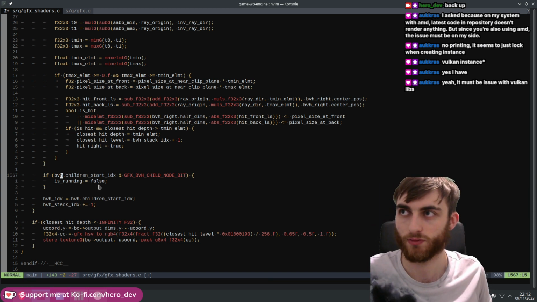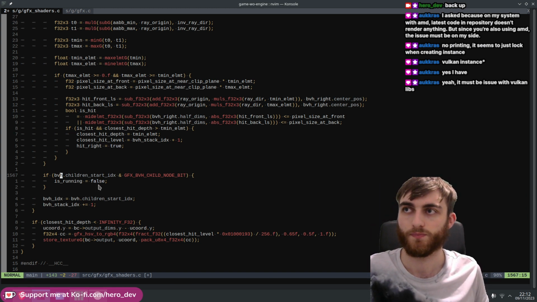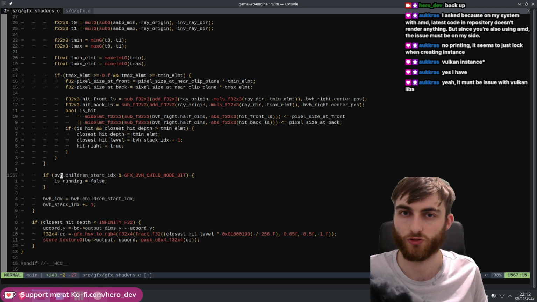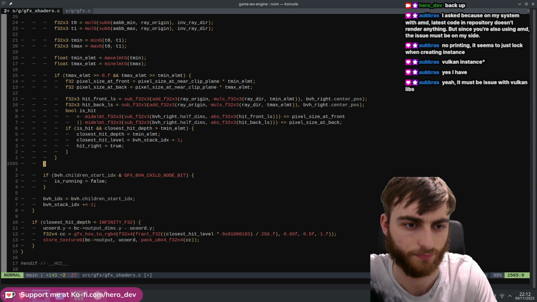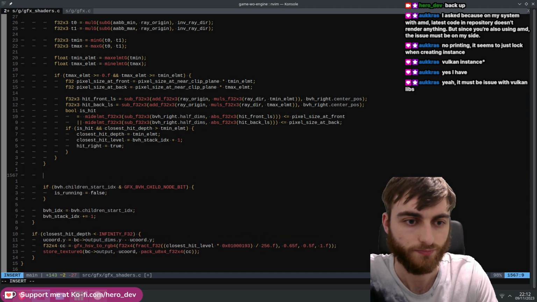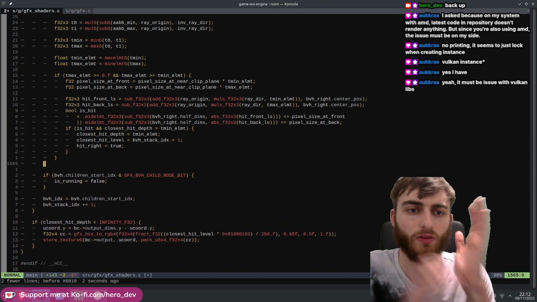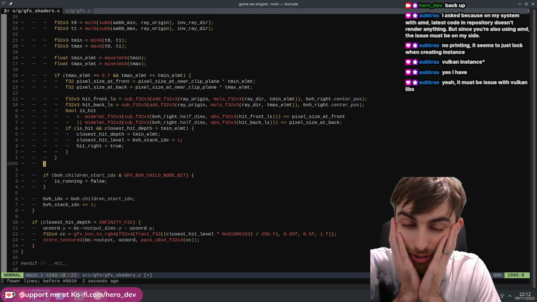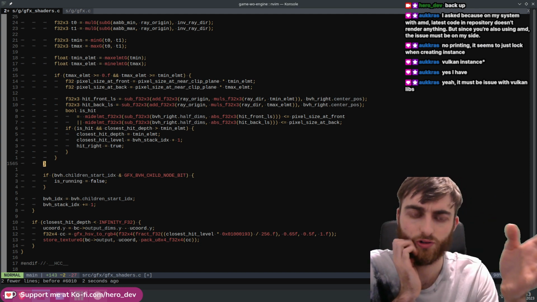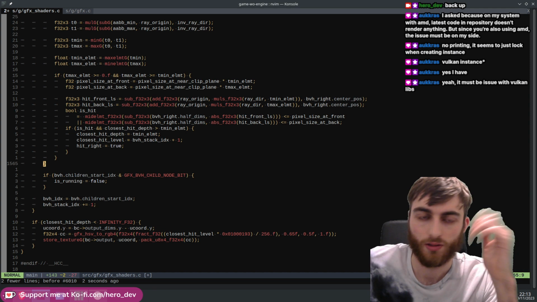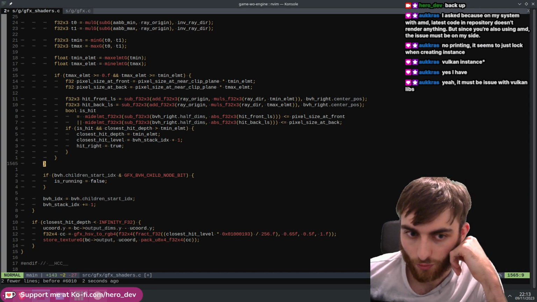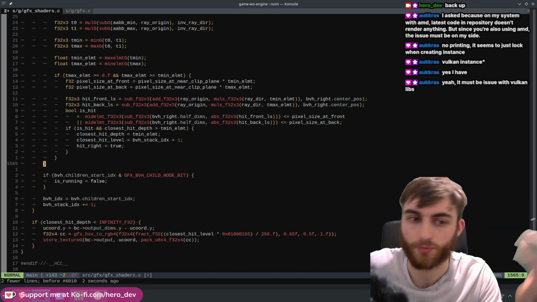If you hit the left, your left or right could be a child. In this particular case, we don't really care about the child nodes at all. They just tell us that we have reached the end and we should really traverse back up.